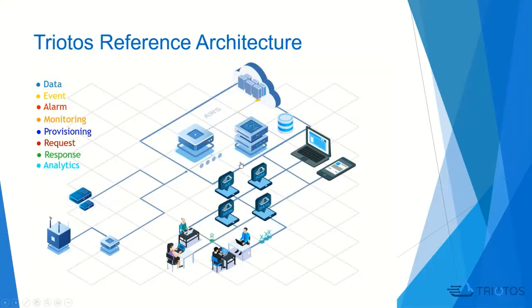So with these applications, as you can see, there's data going back and forth in this architecture. You get events coming in, and as it starts to move, you get alarms if there's an issue like low battery. We have monitoring data coming in, and then coming from the center towards the end, we have provisioning data, and I'll show you how easy it is to provision a new mobile device and get it to pop up in your applications. And then, of course, as far as applications, we get requests for specific analytics, specific data, and responses on that.